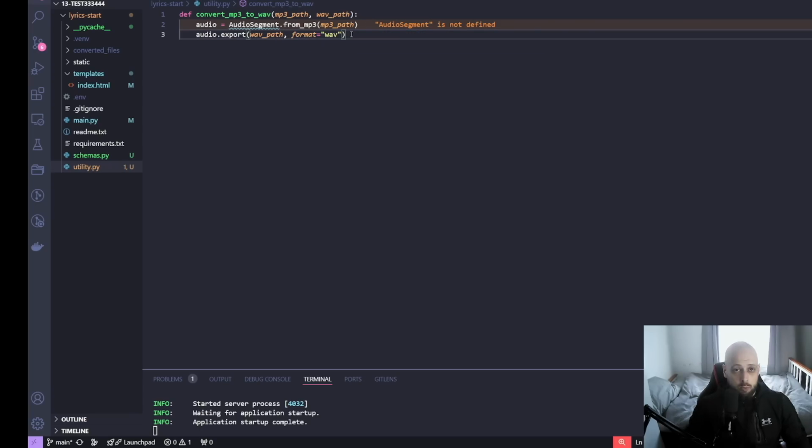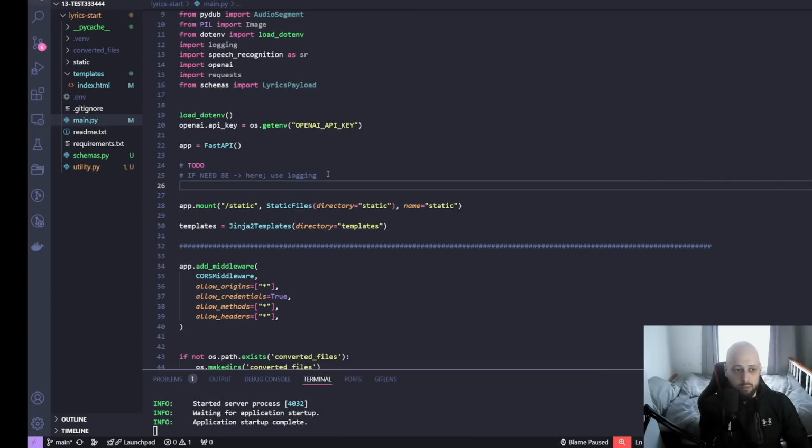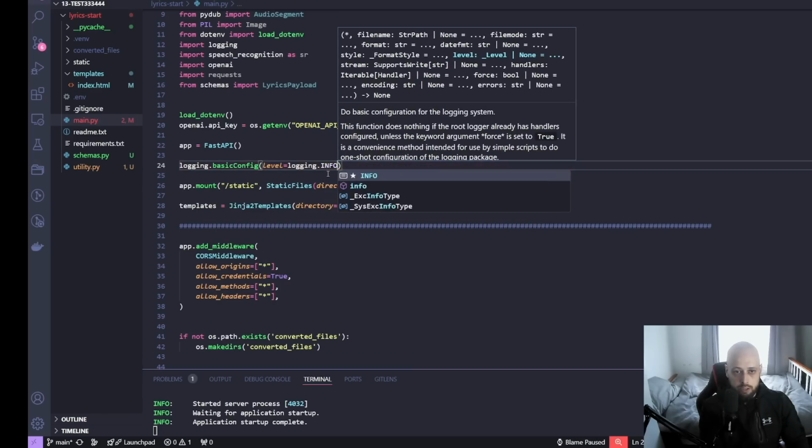And at this point, I want to make sure this actually happened successfully. So I will go back and implement the logging that I was talking about. Earlier, remember I said that if need be, we can use logging here. And I think it need be. Not just that it's necessary, but I believe it's good practice and it will help me stay ahead of any potential problems that might occur by telling me exactly where my problem is, rather than me having to spend time on troubleshooting. So we'll configure that by saying logging basic config level logging info.